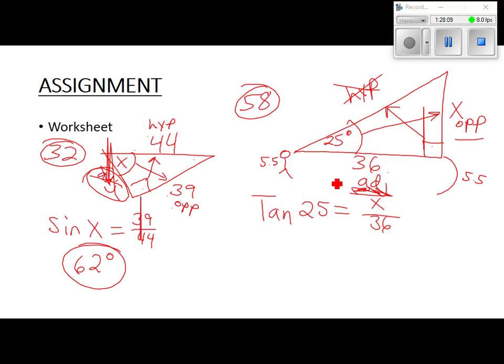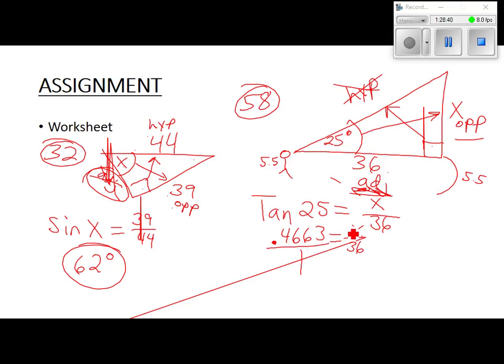Ignore this. That's not another fraction bar up there. No question for like 22 and all those. On this, ask me here in a second. On this, what do we do first? You take the tangent of 25. Get rid of the words. What's tangent of 25? It's like 0.4663 equals x over 36. Ignore that straight line going out through there.